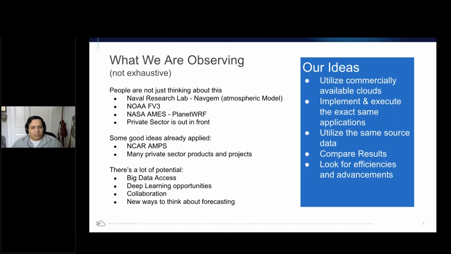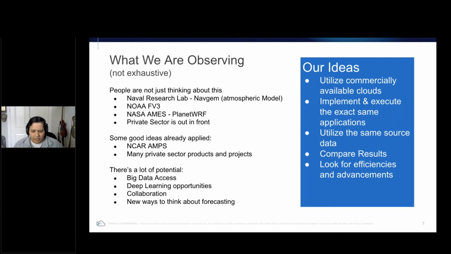So when we take all these things where people are looking at it, there are some organizations that have already started working in the cloud, and I think the one that pops to mind for Rescale especially is NCAR and their AMPS team. So NCAR's come in and they're actually our first production weather company that's come in and produced an actual product using Rescale. I'll get a little bit more into that later. And then we have some other private sector organizations doing the same thing.